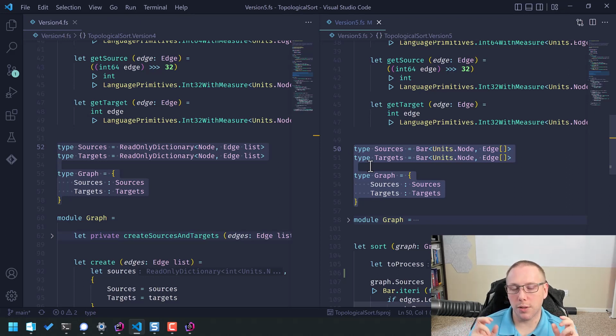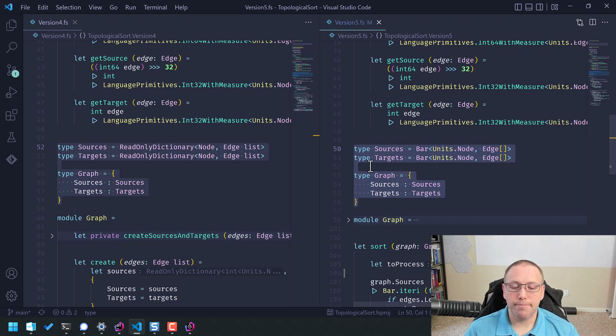You need to use an int with the correct unit of measure. And the reason that's important is because a lot of algorithms for going fast work on arrays, but it's very easy to mix up which integer you're supposed to be using for indexing into which array. At least it's very easy for me to mix those things up. So I created the type row, which is, like I said, just a wrapper around an array, which enforces units of measure on the index. And again, I will have a link in the description where I go into much more detail about that.